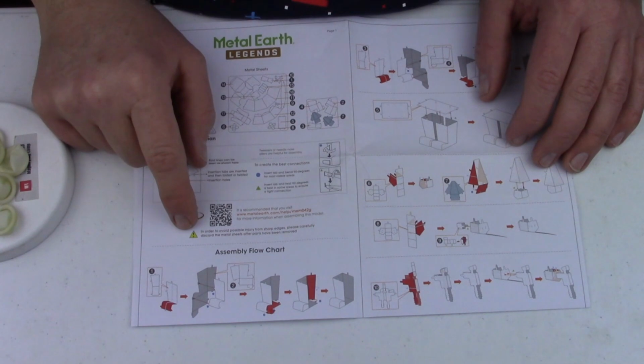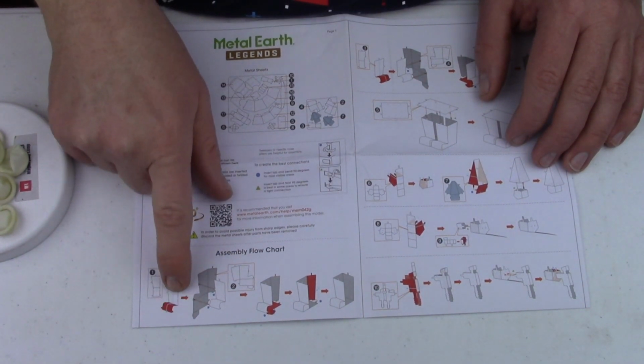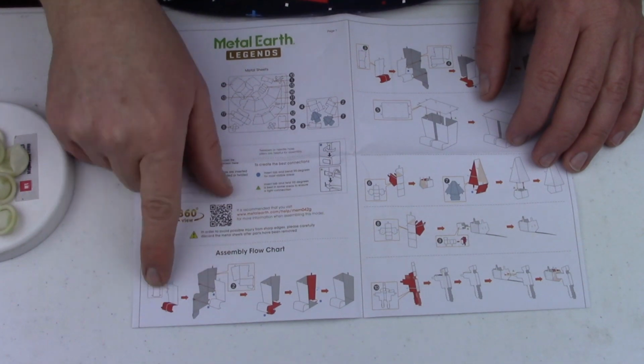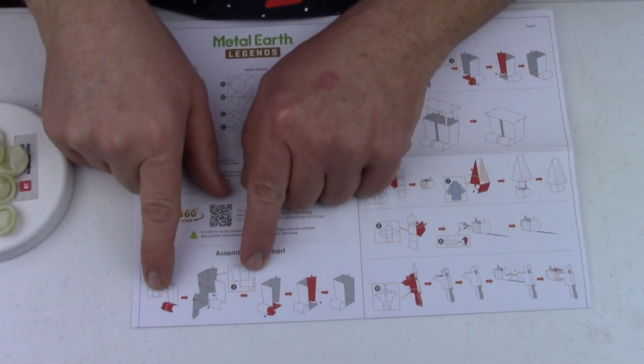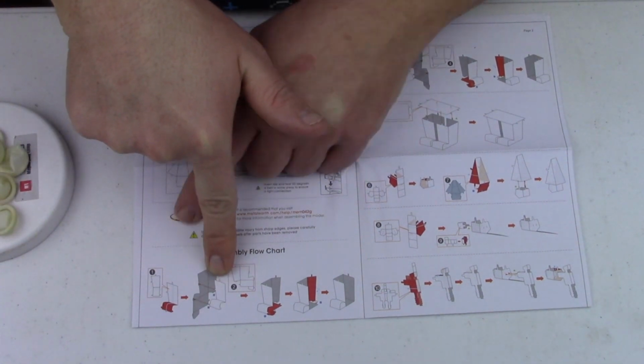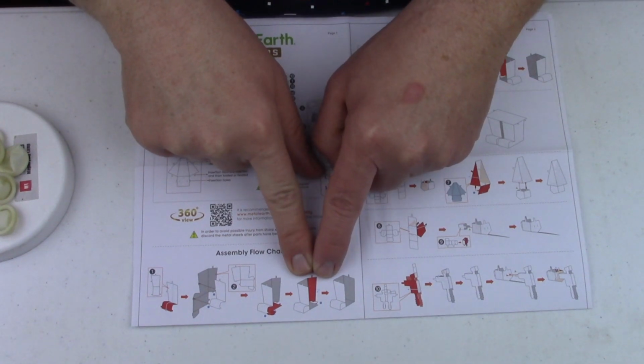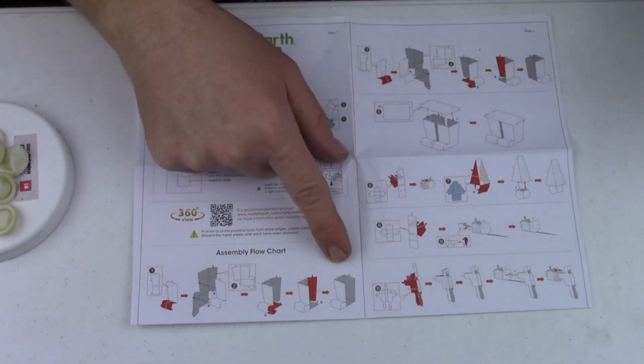Below that we have the assembly instructions starting with part one. The red indicates that area is folded, the arrows indicate how to fold it, and then we've got part two, and they come together, actually they kind of flip and come together like so. You end up with this, and the red indicates there's more folding, and there's your final part. And that's the gist of it.